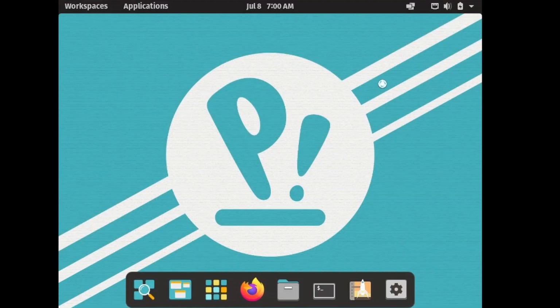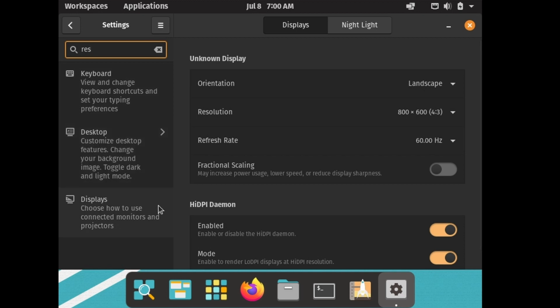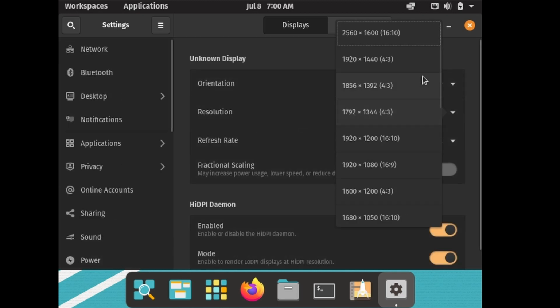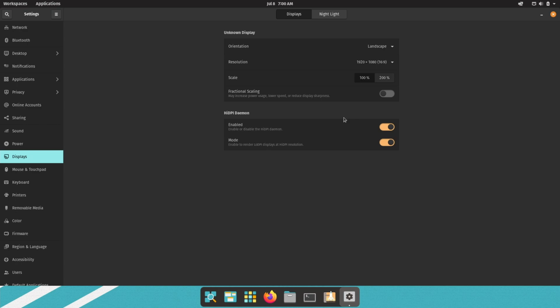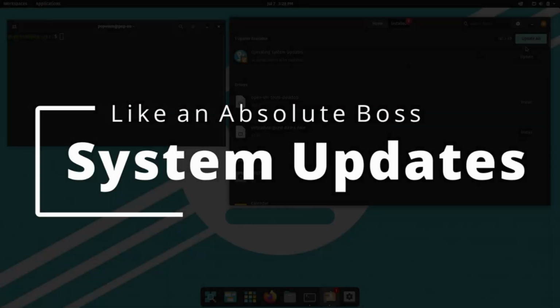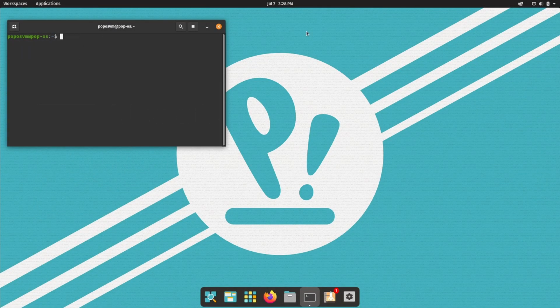What the fuck? But since you're new, let's go ahead and use the GUI. So settings, displays, resolution, and let's make sure we successfully added that bad boy. And there it is. Look at that. Click apply. Isn't open source just fantastic? Yeah, okay, I guess you could use the Pop!_Shop, but we're better than that. Oh, we are so much better than that.